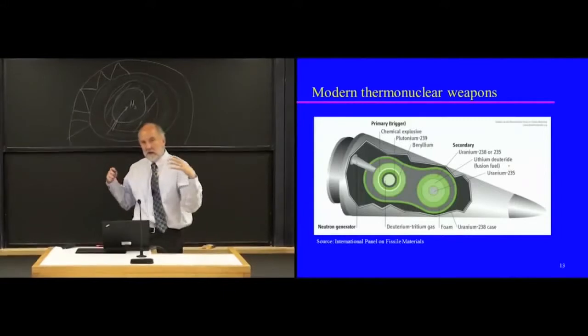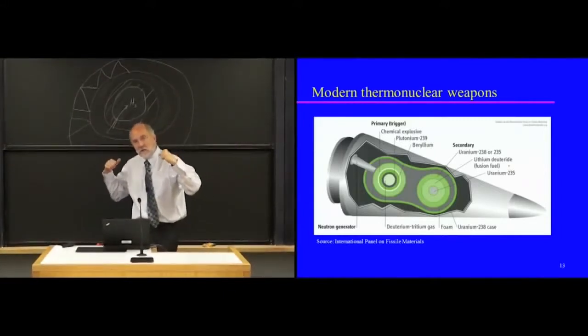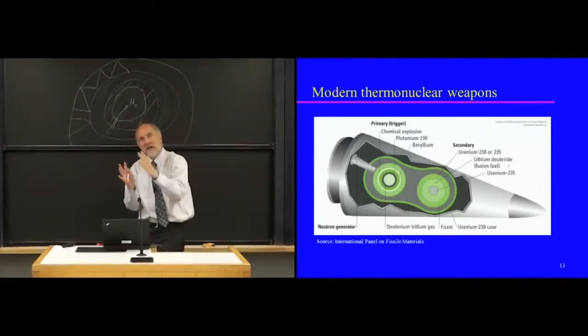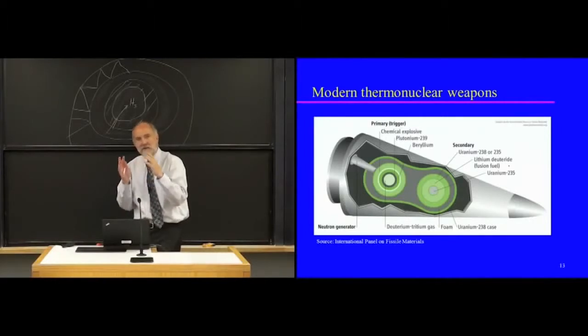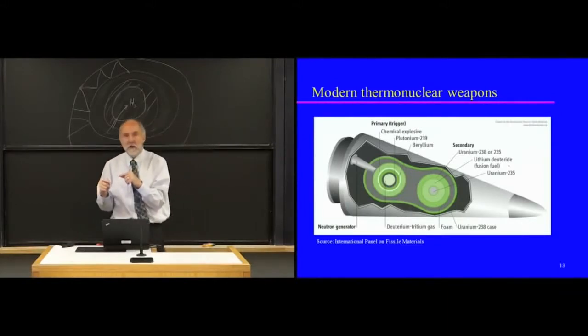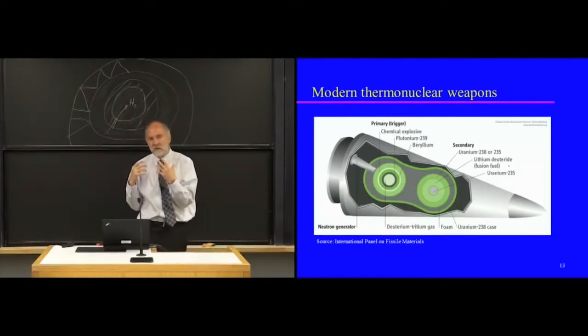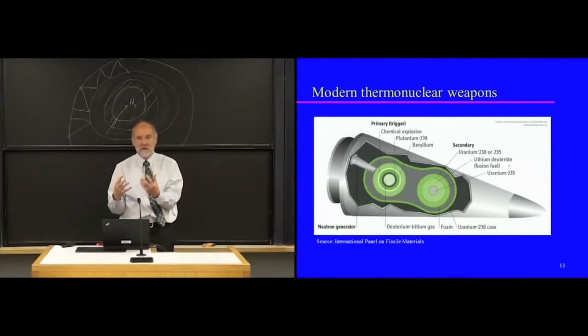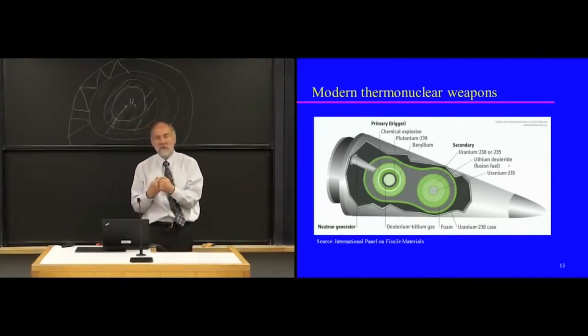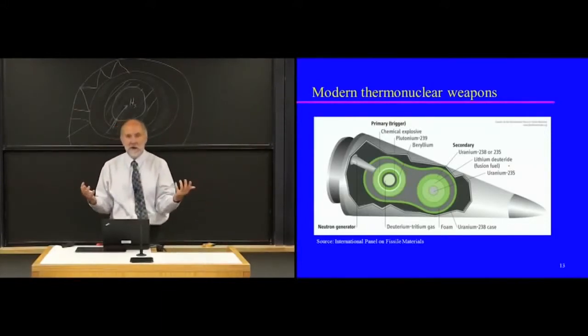the secondary, and it actually crushes the secondary with radiation pressure. Believe it or not, it's the pressure of very high frequency light, gamma rays, X-rays, that actually is like a hammer crushing the secondary and heating it up. So you have these incredible pressures and temperatures in the secondary that then lead to fusion in the secondary, which releases a huge amount of energy and also releases a big shower of neutrons.